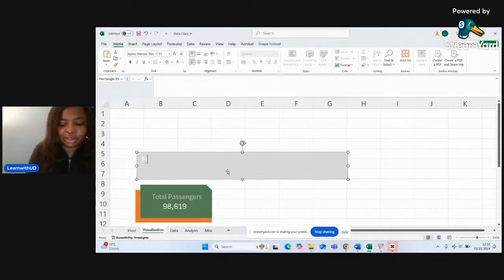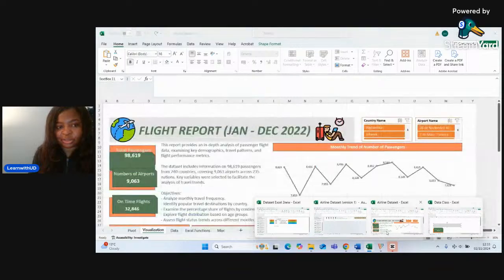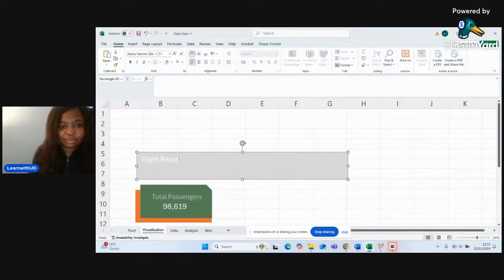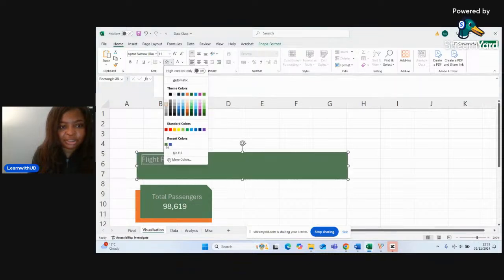The text is in white, so you can't see it. Flight report. So let me just change that. What color did I use for the text? Deep green. So I already have my deep green here.